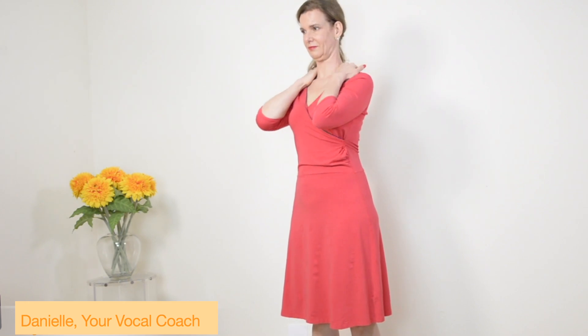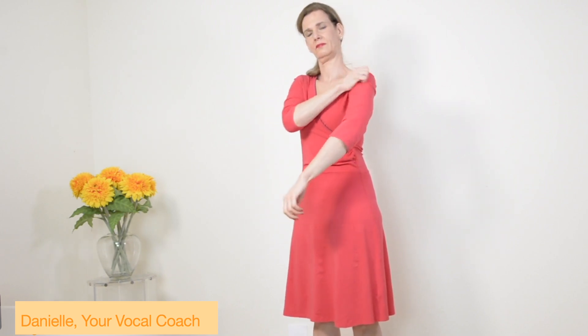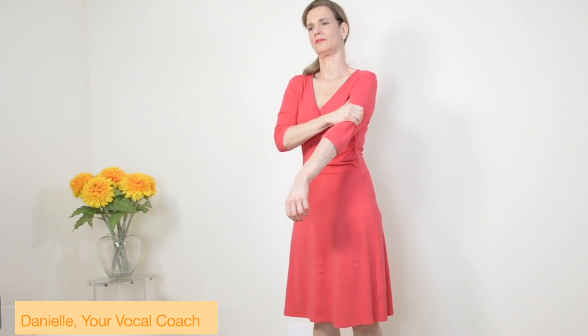And then you go to the larynx, very slightly. In the back again, the shoulders. You can also stretch a little bit there. Just get it all out. And then you do the shoulders, the upper arm, down to the elbow, lower arm, and wrist, and also the fingers. And now the other side, the same thing. You can always go back when you feel a tension somewhere, but it should feel good. A good pain.